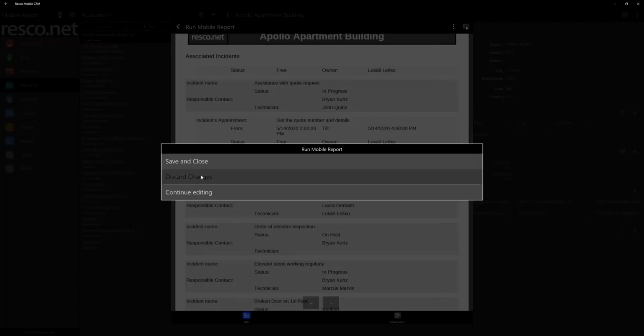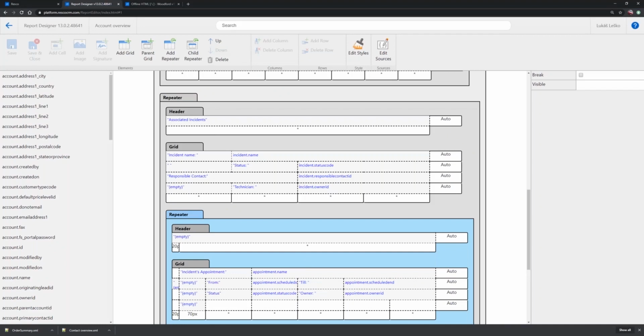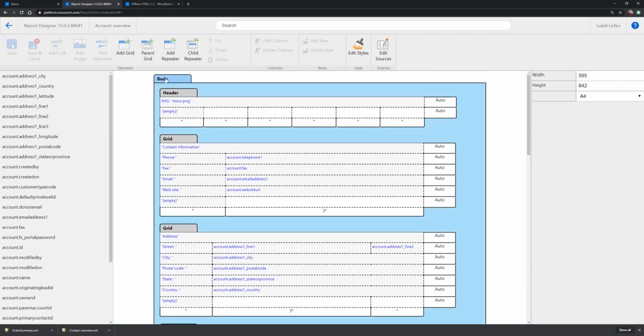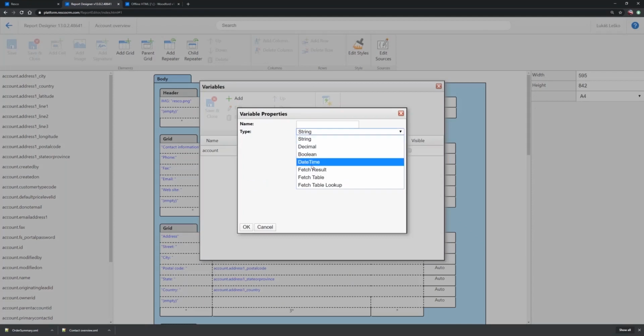But let's say we want to give the user the opportunity to define the time for which the appointment should be added to this overview. So let's go back, and now I will add a datetime variable on the body.